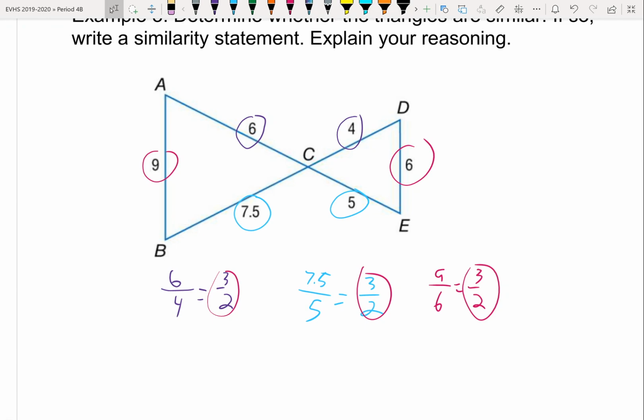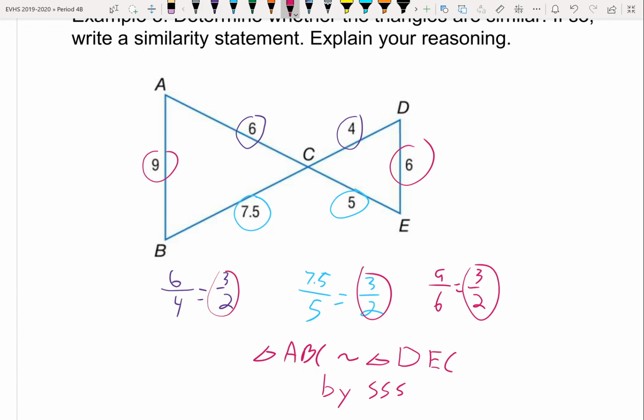So the way I would write that, triangle ABC is similar to triangle. Now it looks like A is going to be between my short and long, which is going to correspond with D over here. And then B is between long and medium. Between long and medium is E. And then my odd man out there is C, and that is by the side similarity theorem. Okay, that's the long way.